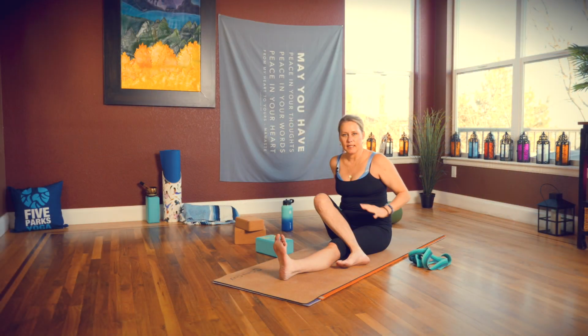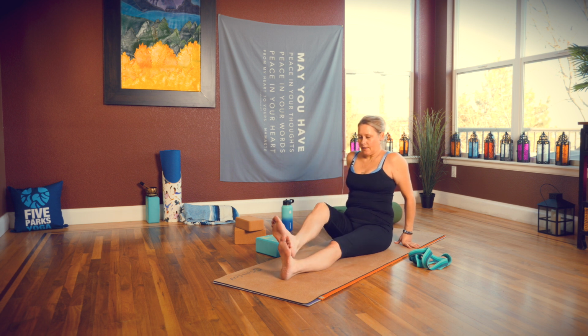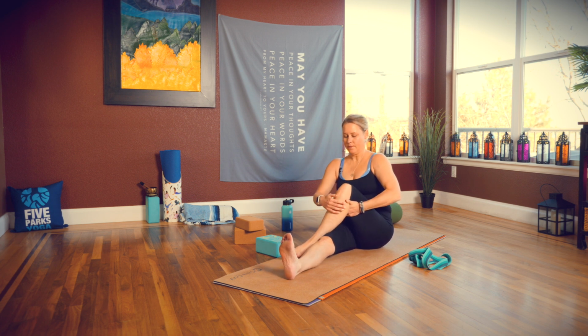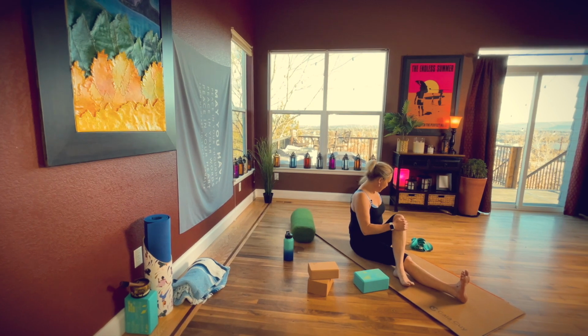Release from your twist and let's switch sides. So extend your left leg out in front of you. You're gonna bring your right leg up and over, stamp your foot to the floor. Your right hand's gonna come out behind your hip.